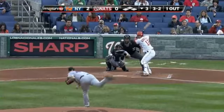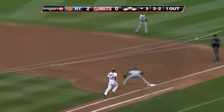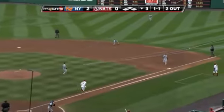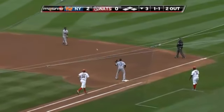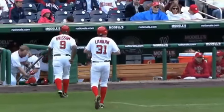And they want to dismantle every year. Gonzalez hits the ball sharply to Valdez. It was not an easy road this year. They used a lot of different pitchers and tried a lot of different things. Well, evidently, Tim Redding does something against the Nats he doesn't do against anybody else.